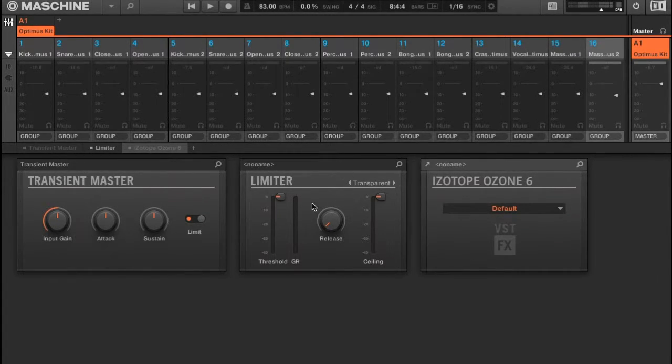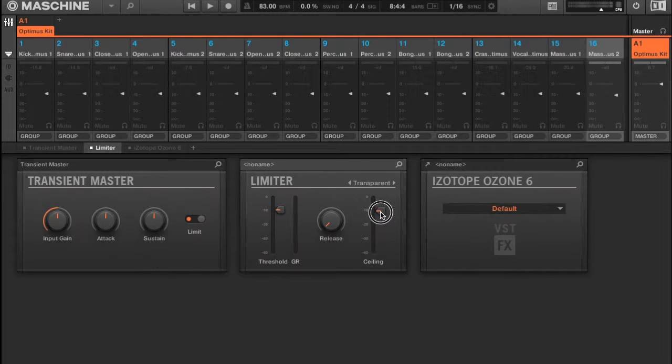But anyway, let's start limiting with the standard limiter and see what we can get. This response time here is actually how fast the limiter returns back to its original state. So if I'm putting it at one millisecond, it takes 1 millisecond for it to go back. In essence, when you're pulling this down as the threshold, you're increasing the loudness because you're reducing the dynamic range basically. And then this is your ceiling right here.